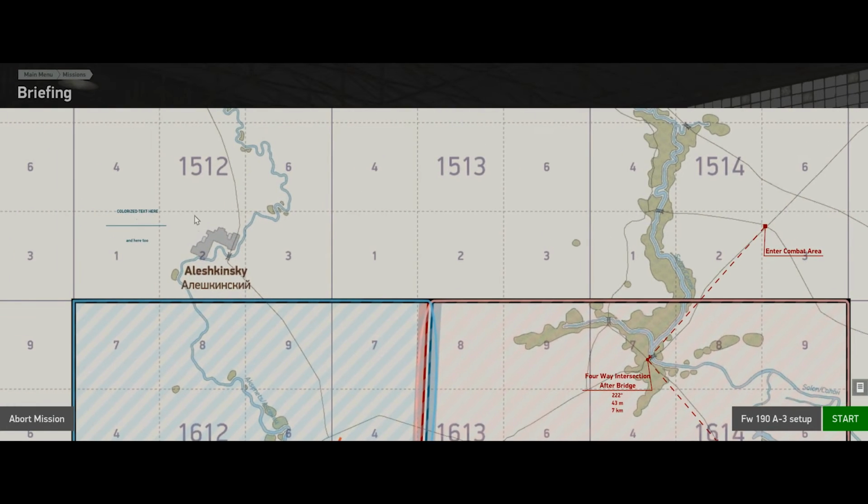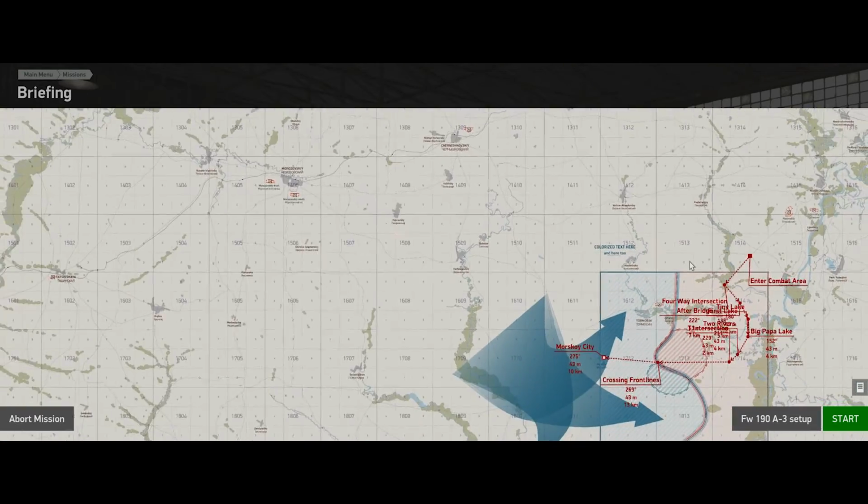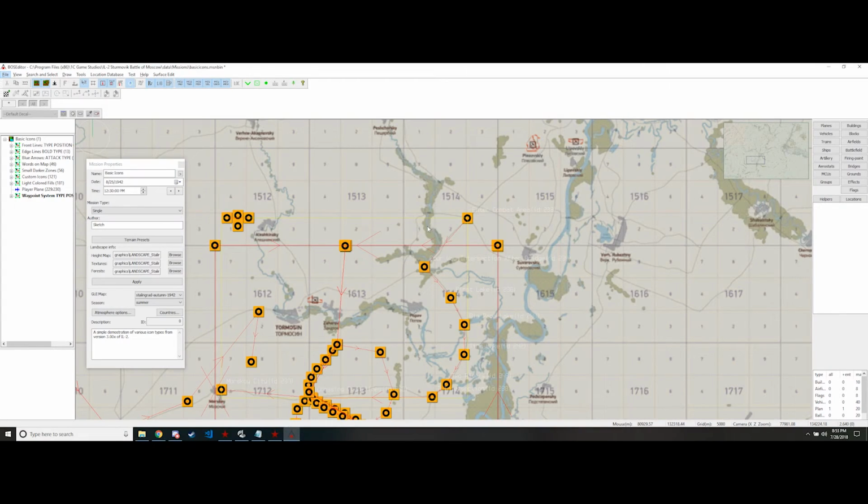And the other downside is, you'll notice here, by default it says "icon descript" or whatever, and if you don't clear that out, you're going to get that message. So either fill it in with something or clear it out so that when the player hovers over it, they don't get any message. Okay.